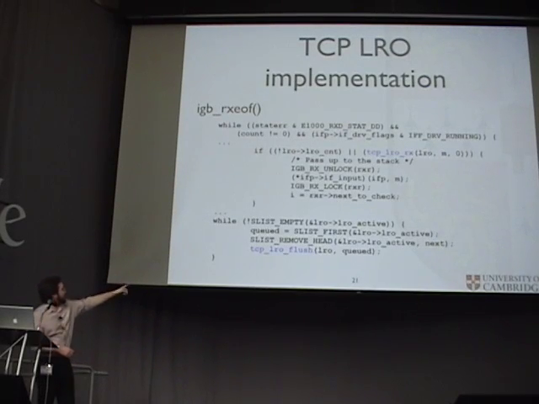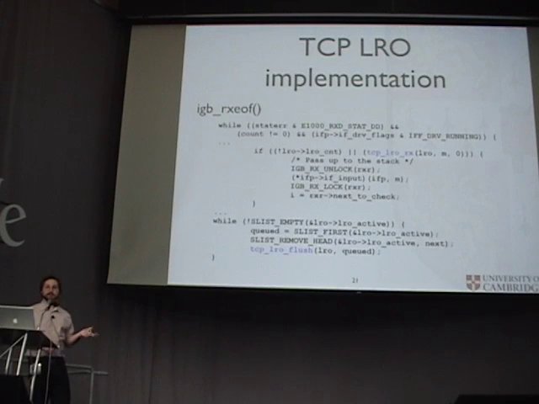And then at the end, when we run out of packets in the descriptor ring, then obviously we have to flush it up and send it up to the next layer, because we don't want to delay the packet. So we'll at most delay the packet by the length of the number of sequential packets that are actually from the same flow, or to the end of processing of the descriptor ring.